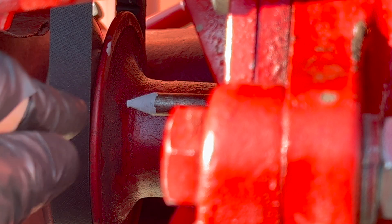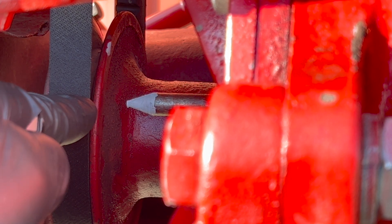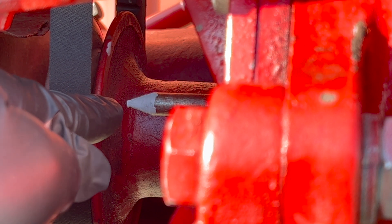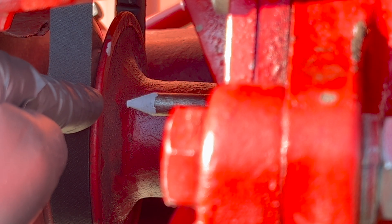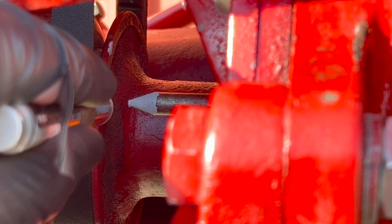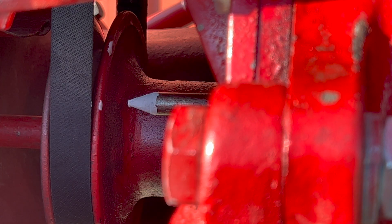So if we pretend there's another mark right there — roughly 16 degrees before top dead center, essentially full advance — when the engine is running that's about where the timing should be. I'm going to go get the paint pen and mark an arbitrary mark right there just so we can see the relationship between the TDC mark and where full advance would be. This is just an arbitrary mark for demonstration purposes only — it's most likely off a little one way or another — but it will give us a visual indication.